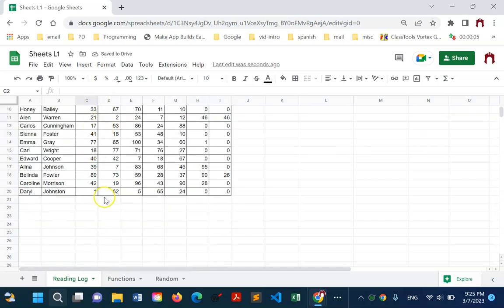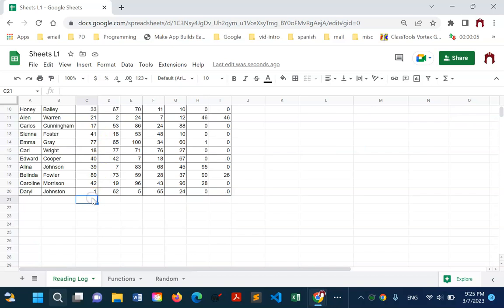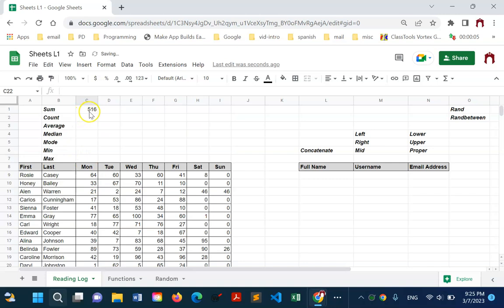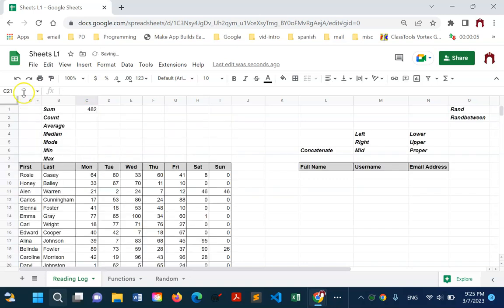It's only going to sum the numbers that it finds. So it's not really what's in 21, 22, 23, 24. There's nothing there, so it's not impacting this number at all. But what this does allow me to do is add information later and not need to revise that formula. Everything will update automatically. So something to consider. It's one of the reasons that I put these functions at the top, so that I could leave blank space, incorporate that into my formulas, and it just allows me to work more efficiently later.